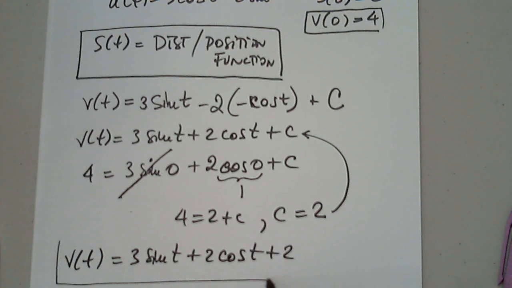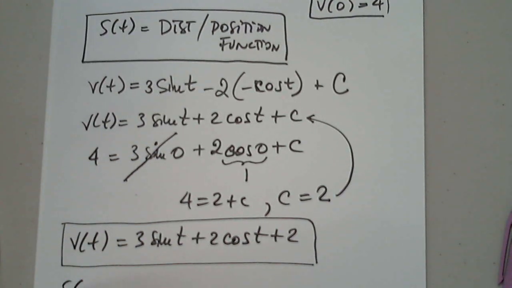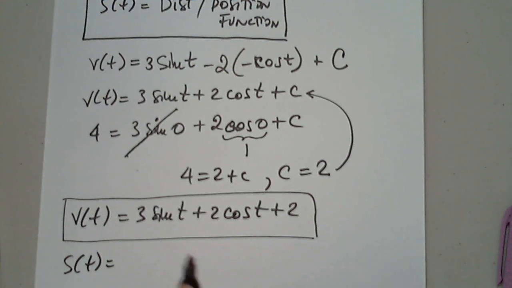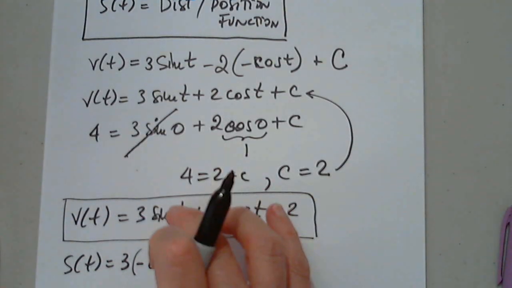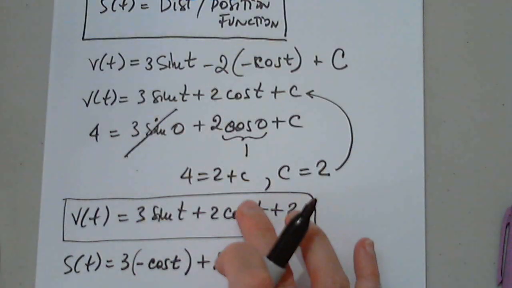So I determine fully, completely, the unique function that represents the velocity. Now I'm ready to continue with the distance or position function. Good. Careful again. Which function prime is sine t? Cosine. Yes, but negative. When we differentiate cosine t, we get negative sine t. With minus in front, we get positive. Plus 2. Which function prime is cosine t?